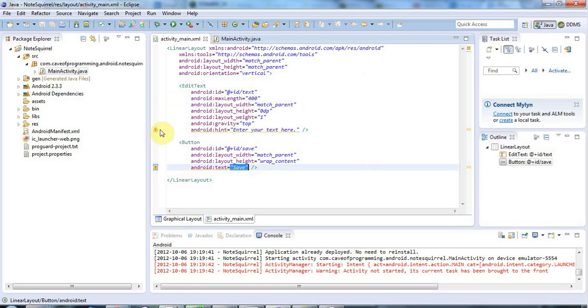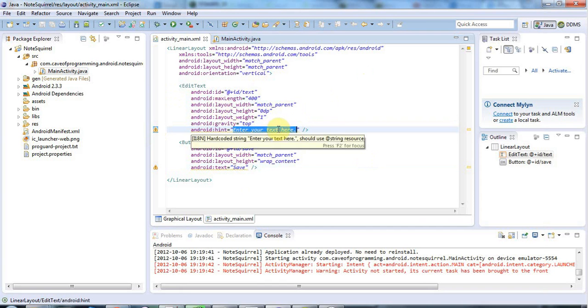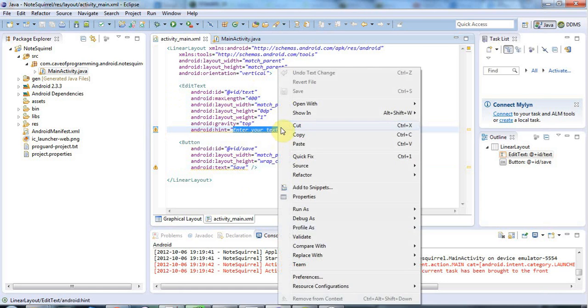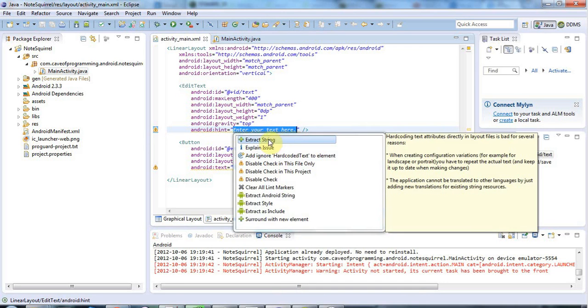You'll see I've got a warning here that's saying hard-coded string should use string resource. The easiest way to fix this is to select the string between the double quotes, right click on it, go to quick fix and extract string.